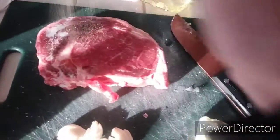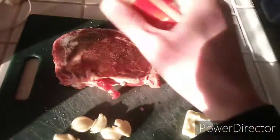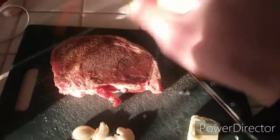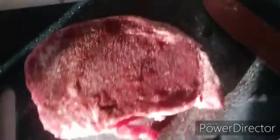Alright, next, get the pepper. Oh, frick. Yeah, sometimes it'll just come out in one bit. Next, you add the garlic powder. Get that seasoned on there. Now, for the chili powder. There we go. You might not be able to see it, but that's looking pretty freaking good.